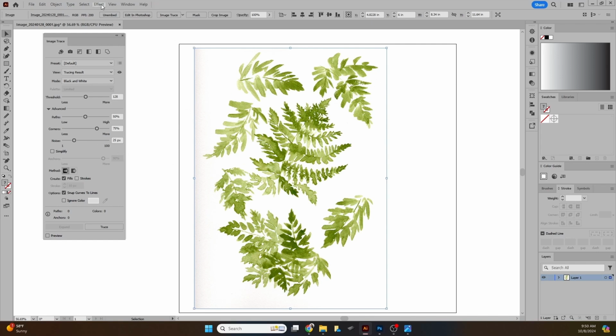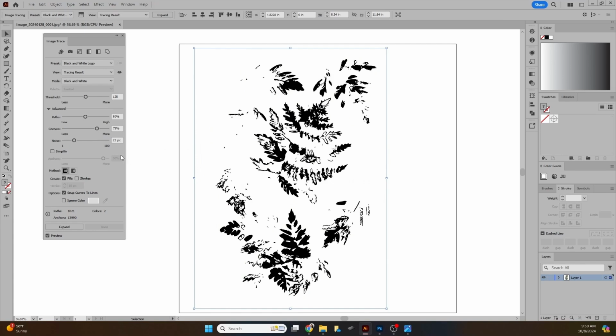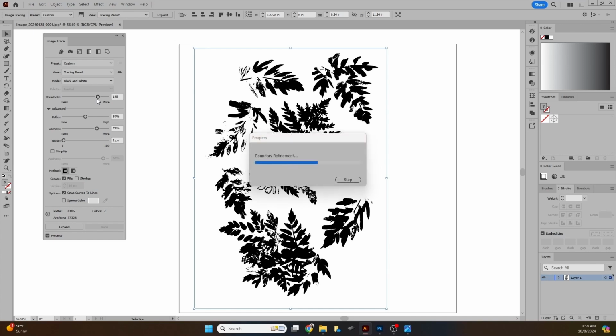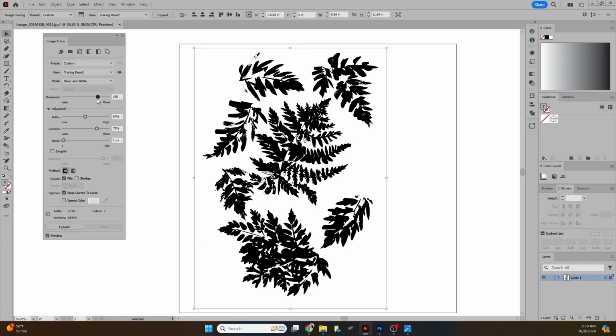So again, we have our artwork. We've opened up our image trace tools, and this time we're going to go to black and white logo, which is very much like sketched art. I just prefer black and white logo. I'm going to go ahead and process that, and then I'm going to bring the noise up to get every detail and our threshold up. When I use black and white logo, I typically do the first layer very high so that I'm almost getting a solid backdrop to create the artwork on. So in this case, this is what I would do for the first layer.